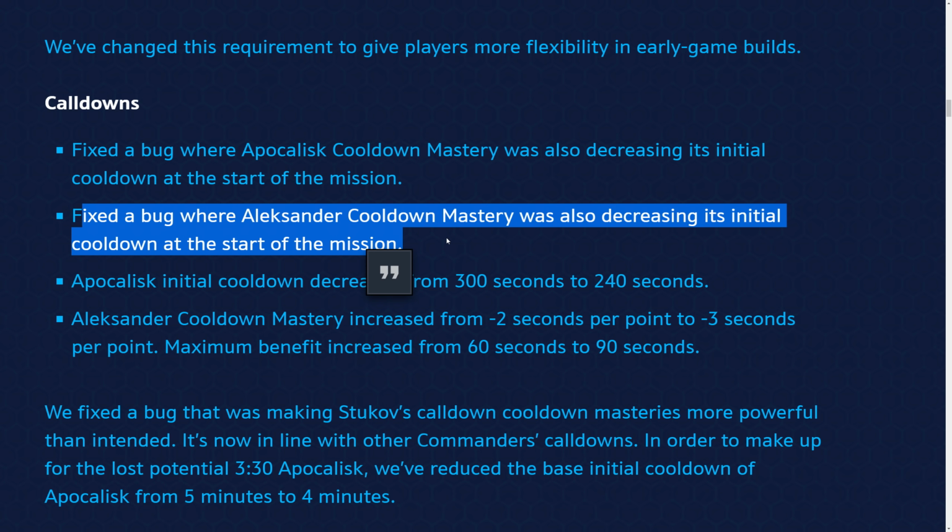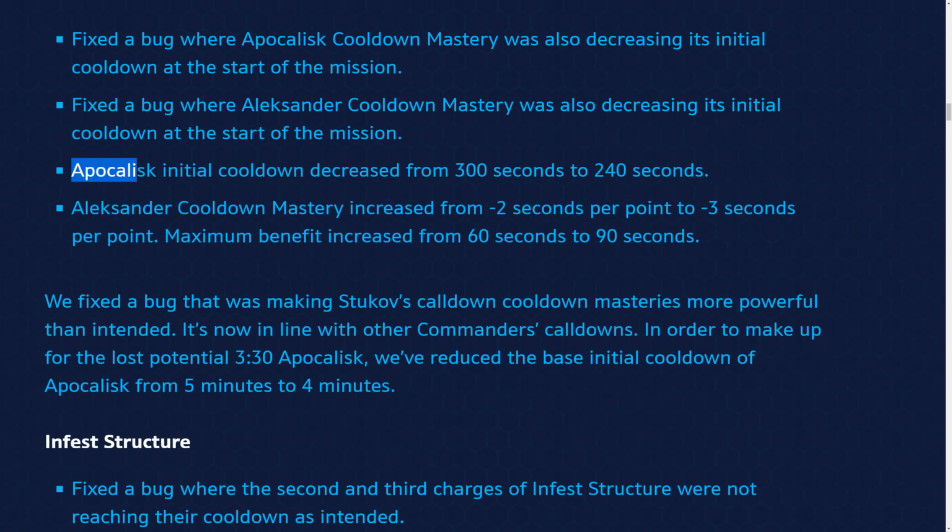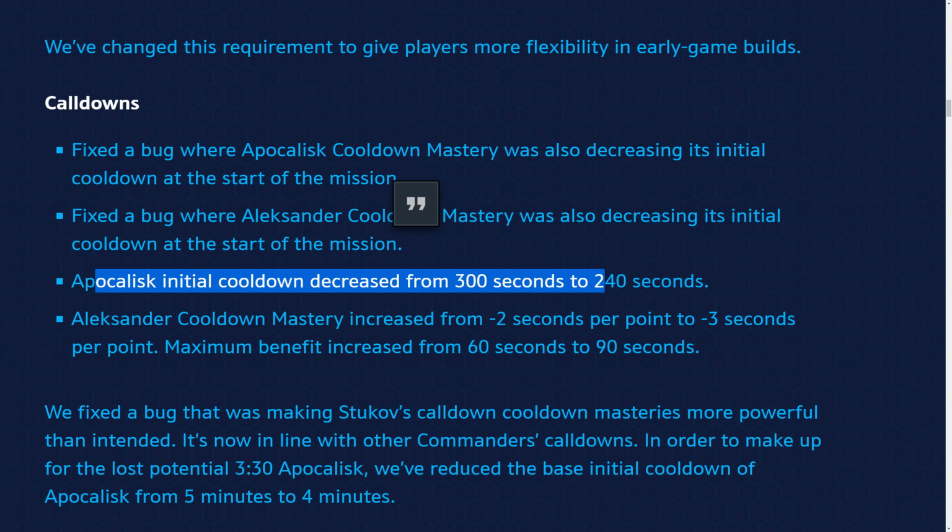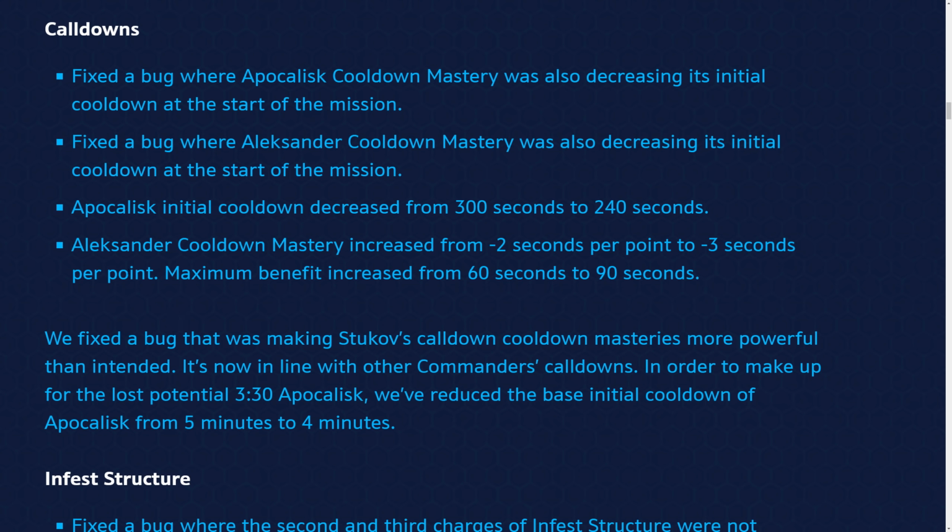Fix the bug with Alexander cooldown mastery. Yeah, same thing, Apocalypse initial cooldown. Okay, this is fair. 60 seconds off the initial cooldown. This is big. This offsets the cooldown mastery quite a bit, so I like it. Decrease from 300 to 240, so they basically just counteracted it. It's still later by 30 seconds, but at least it's on par with stuff like Kerrigan, with the Duskwings, with the Aries. So yeah, it's fair. But Shadow Guard is still faster for Warzone.